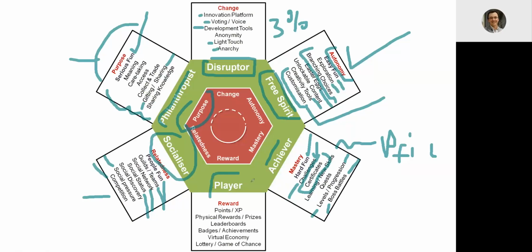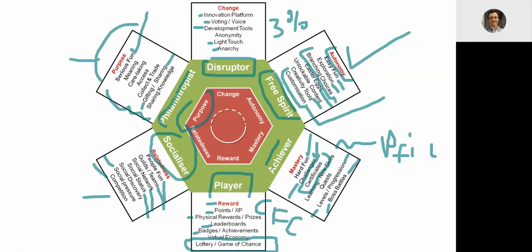And the players are mostly customer-facing colleagues, our sales organization. They always look for the reward: points, physical rewards, leaderboards, badges, and virtual economy. And they like the lottery. Please look at your people. If they are a gambler, if they like lottery things, most probably they are also a player. Even if they play the national lottery or not, they will have some player points in their character. They always ask, what are we going to earn? What will I gain at the end? Why do I need to do this, and what should I get? That is the question from their side.